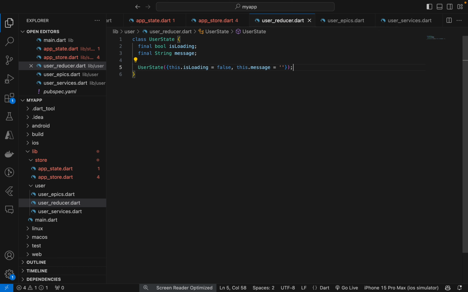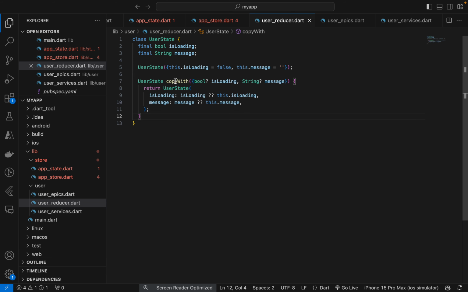Okay, let's add this. These are the initial values: loading should always be false initially, and message should always be empty. Yep, we need a copy method, because while updating isLoading we should be sure we're passing some value. If we are not passing one, it will be null, and in case of null, we check here with double question marks to just take the old value. You can click on this and it will go up here because it's taking the initial value.